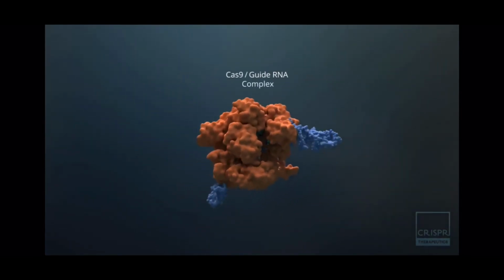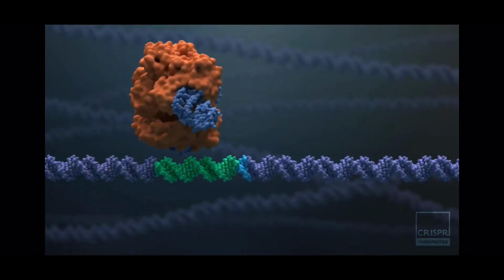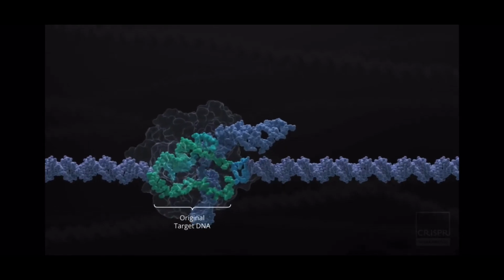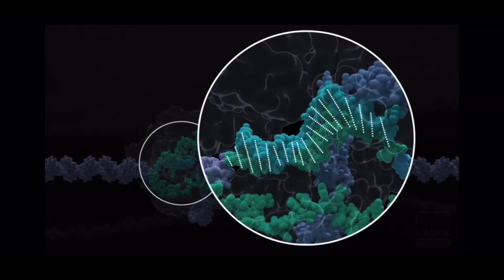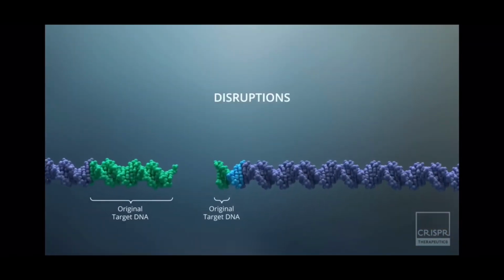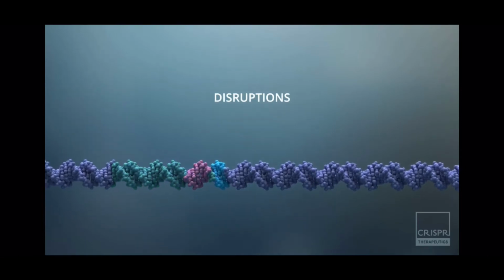Cas9 associates with the guide RNA to form a complex that can be easily and precisely targeted to a desired site in the DNA. The CRISPR-Cas9 gene editing process begins when the complex recognizes and binds to a short segment of DNA adjacent to the target site. This initiates unwinding of the DNA helix, which allows the guide RNA to pair with a specific target sequence in the DNA. If the sequences pair precisely, Cas9 cuts the DNA, forming a double-strand break. Our cells respond to such breaks by activating natural DNA repair pathways. In some cases, a process called non-homologous end joining results in the addition or deletion of a few base pairs, which disrupts the original DNA sequence and can cause gene inactivation.